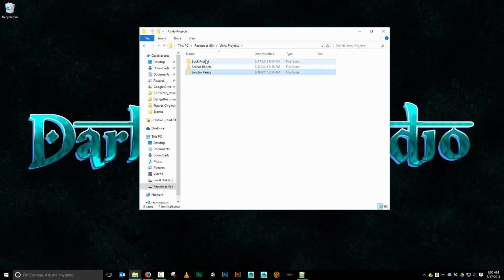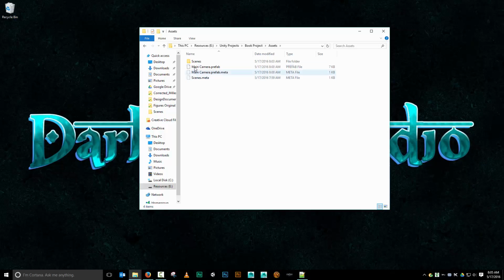So if I go back to Book Project, all I need to worry about is what's inside my Assets folder, and just keep this organized. Whether I keep it organized in here or in the project pane of Unity is entirely up to you. Generally speaking, I use the project pane to keep things organized, and that's the steps that I'll be doing throughout the course of the rest of the book. So you'll see that done many times.